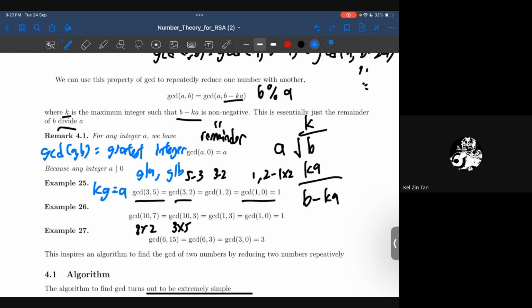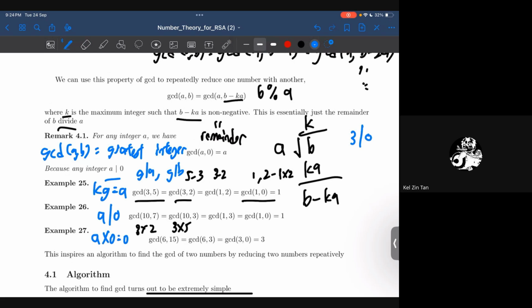So then we have a simple identity that every integer will divide 0, because A multiplied by 0 will always equal 0. So any integer will divide 0, and GCD of A and 0 will always be A. It seems a little bit unintuitive because, okay, 3 divides 0. It sounds very weird, but by definition, this makes sense.